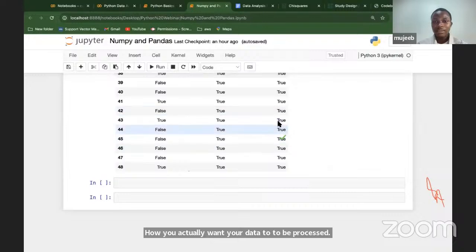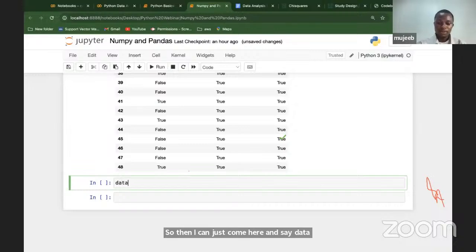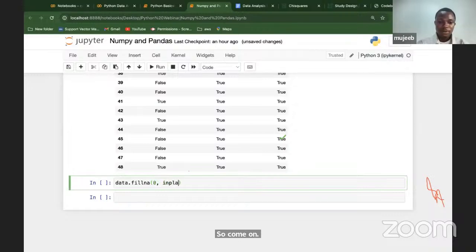So I've seen a table that shows me the null cells. Then I can just come here and say data dot fillna, fill NA with 0, comma, then I need to pass inplace as true.